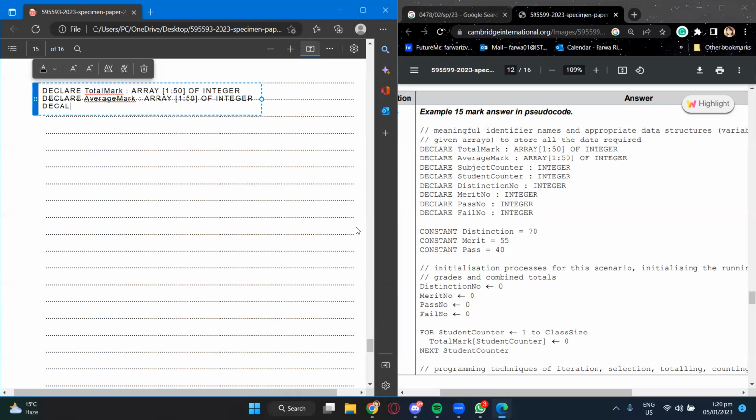Next we have the subject counter. Declare subject counter. This keeps track of how many subjects we're on. So integer. Declare the student counter.